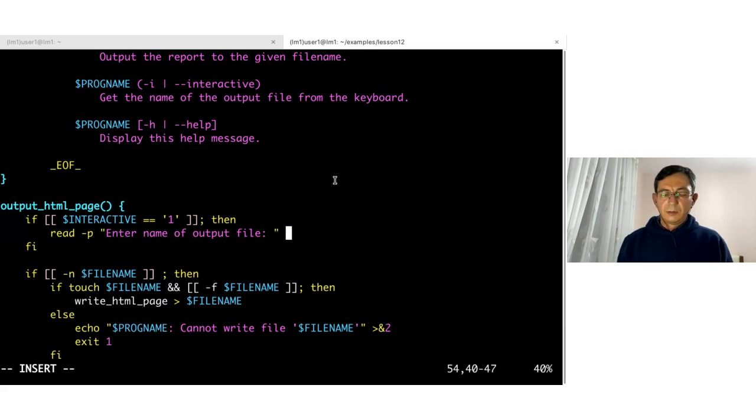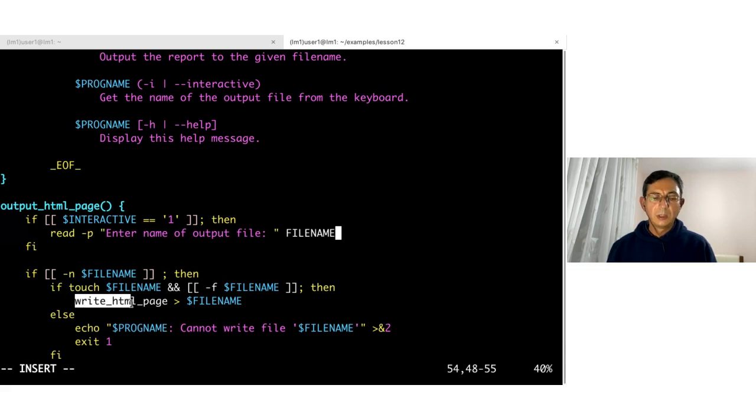And the variable will actually be file name. So the name of the file that will be inserted from the keyboard will be saved into the variable file name. And then later we check whether the file name is not empty, and then we will store the output, the HTML file that is generated, to this file.